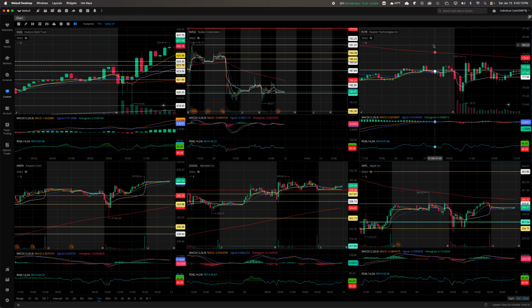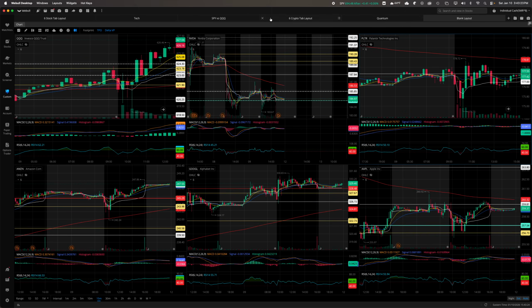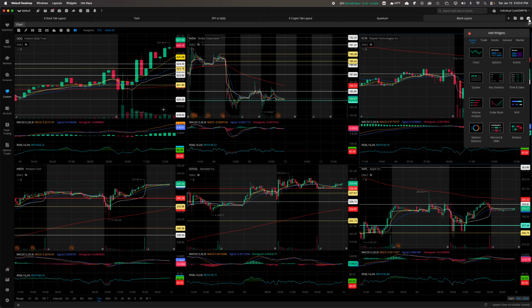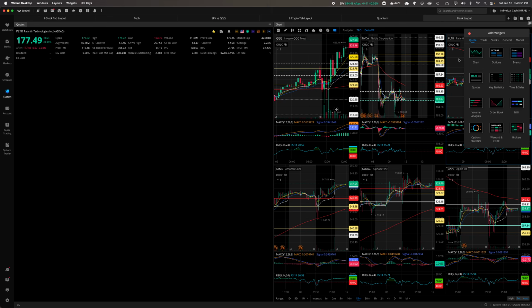So the turbo option. Again, at the top right corner, if you did exactly what I did, click this down and you'll see your tabs, right? If you want to name it, just double click on it and name it. But I'll show you how to save it shortly. To the far right, and keep in mind I'm on a Mac, you will see add widgets. Click on that again. Me, I like to have quotes as well. So I click on the quote, this one here, and it opens up big, right?